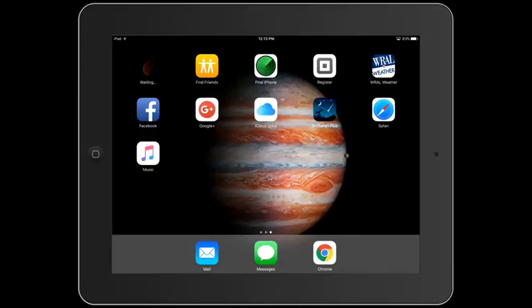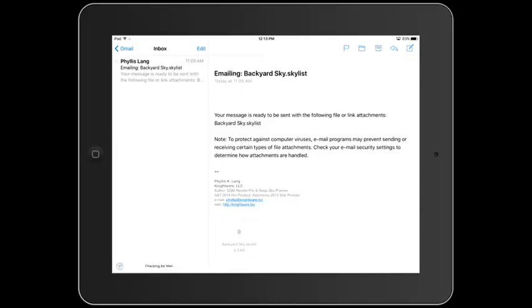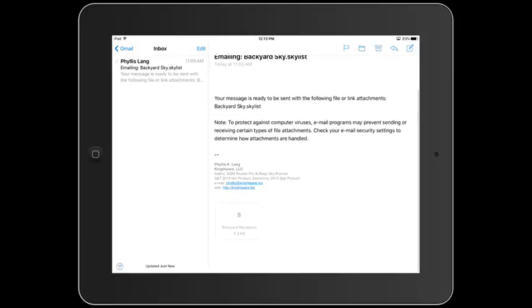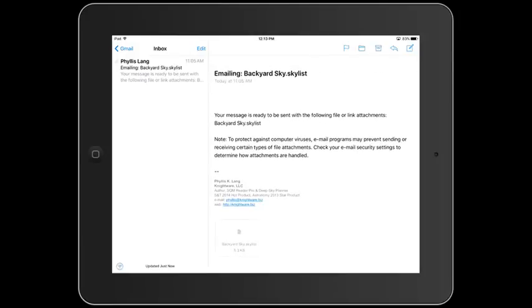So now I've moved over to the iPad, and I want to open my Mail app so that I can get to the SkyList observing list file. So I'll tap the Mail icon at the bottom of the screen, and that opens my email app so that I can see the message I sent to the iPad. And I'll scroll up a little bit and touch the SkyList icon, which is the attached file.